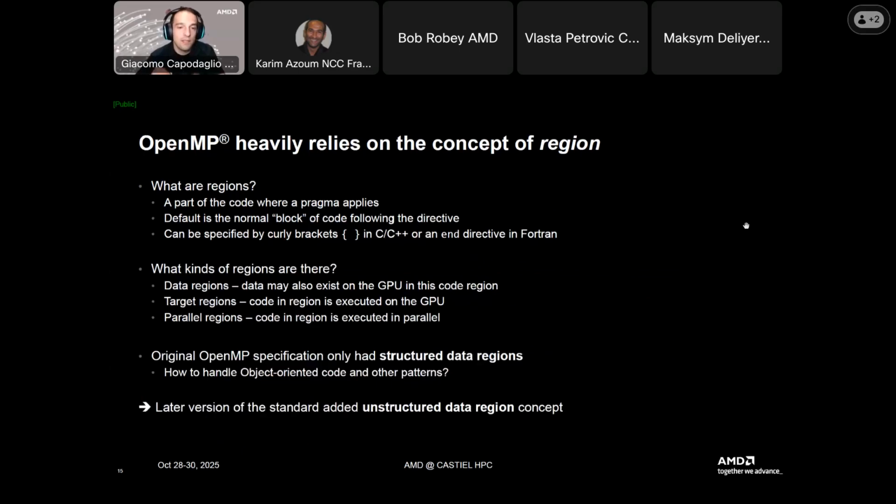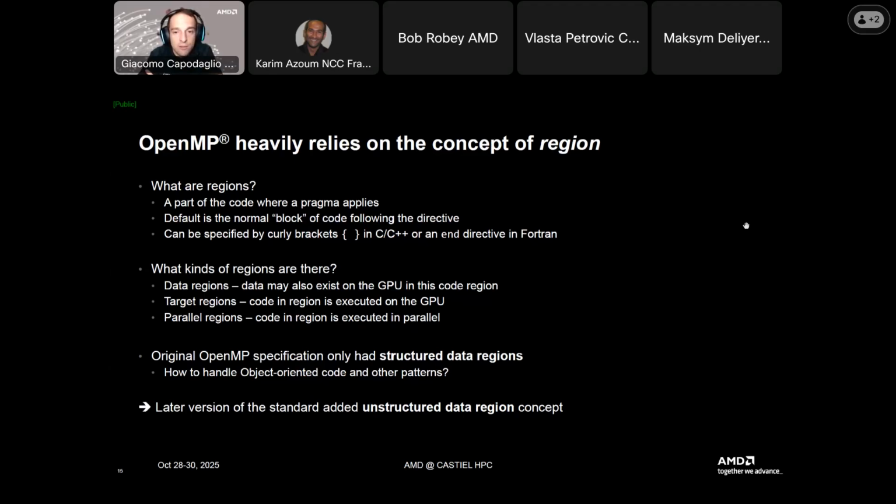Okay, so the next one up is a bit of a biggie. We're gonna be discussing the idea of regions in OpenMP, which is fundamental when it comes to, for instance, data management in terms of just where it sits. Is it on the host or on the device? And in general, regions can be defined just as those parts of code to which the pragma applies.